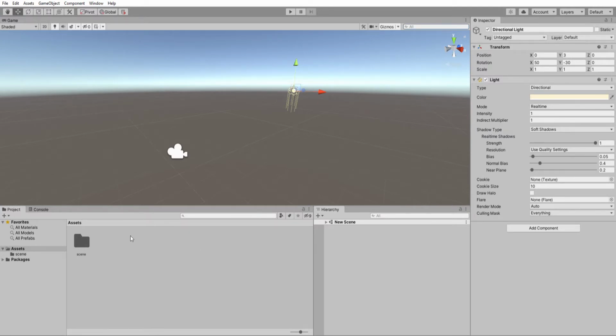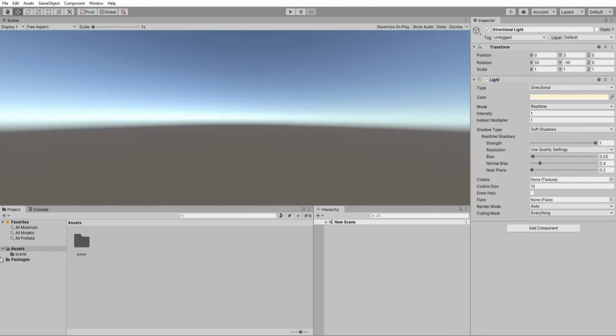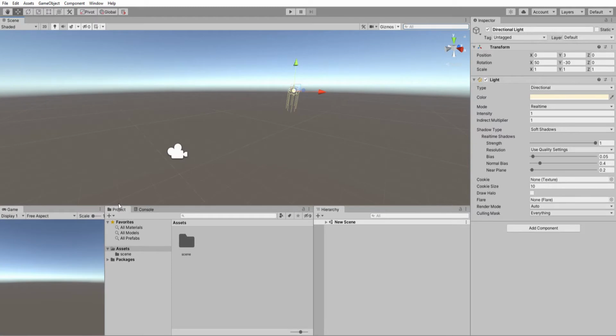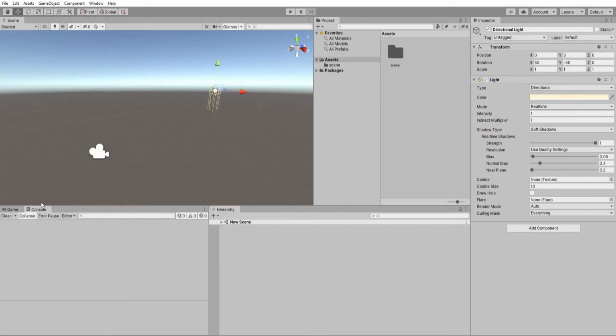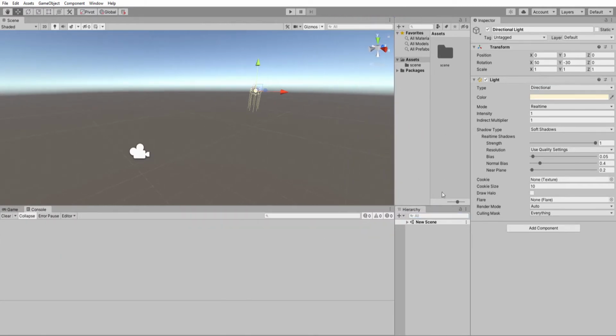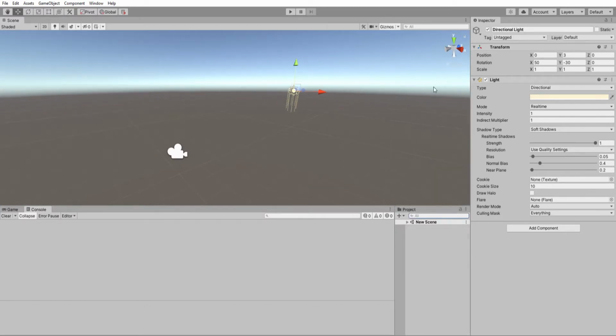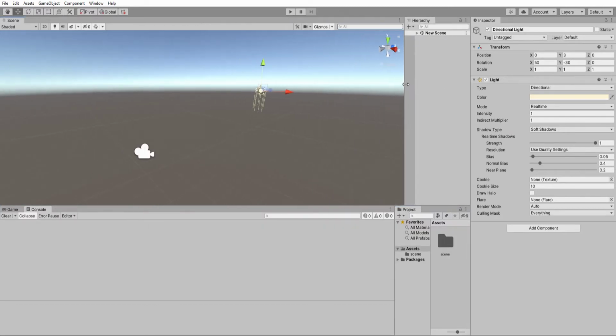I like to have this up here. Usually put game down there, put this over here, and then I combine these two. Oh, these need to switch. There you go. So this is how I normally have mine. It's up to you. I'm going to be working on it with this view. You can do it however you want to.